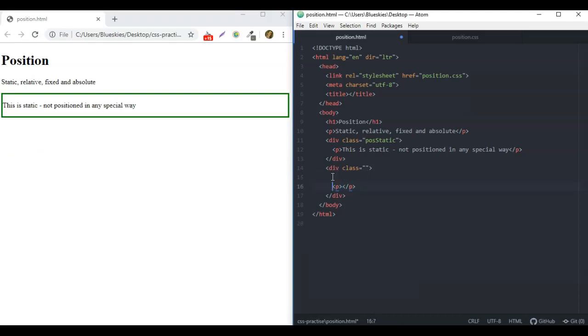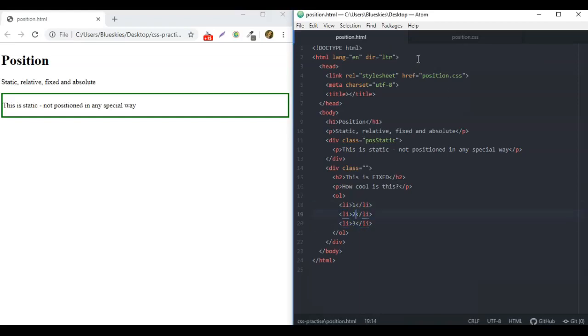I'm going to have within here a header saying this is relative. How cool is this? And then just for fun I'm going to put in an ordered list just so we have a few different elements in here. I'm just going to put in numbers.